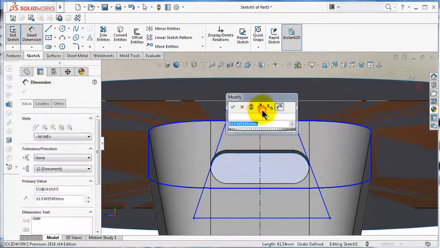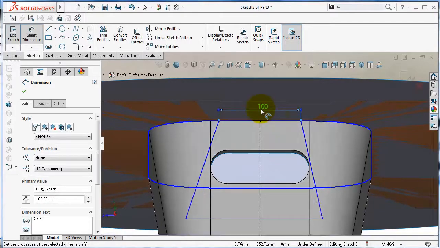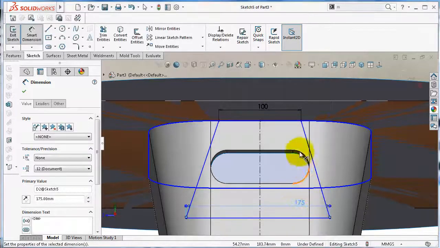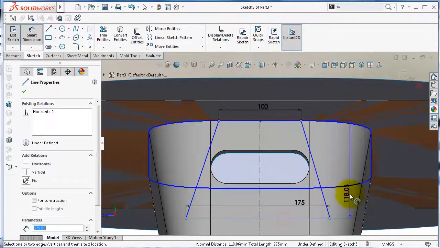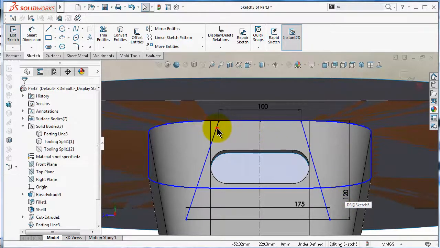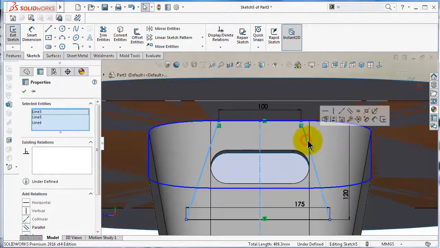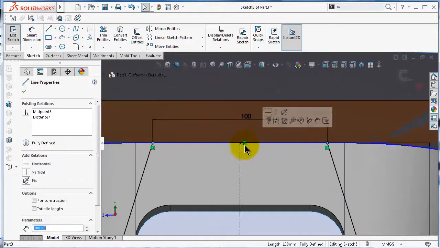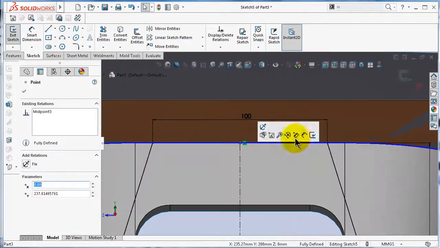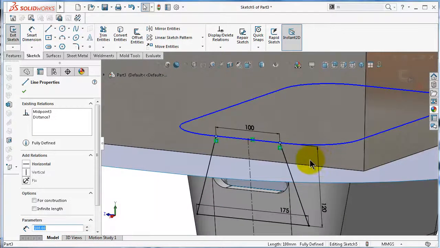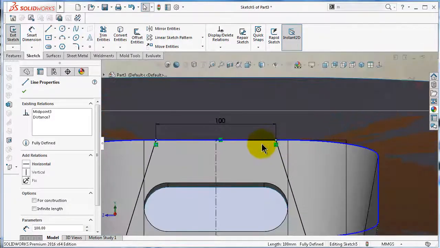and here give it a dimension of 100, and here you can give it a dimension of 175, and this distance to this distance can make it 120, and here we can make a symmetric relation, and the side, as you can see the upper line is on the edge of the bucket, and here we have the sketch fully defined.